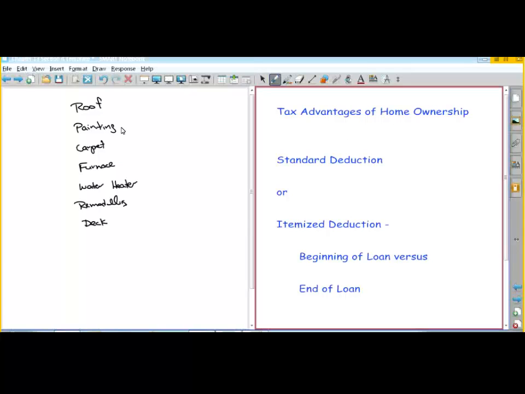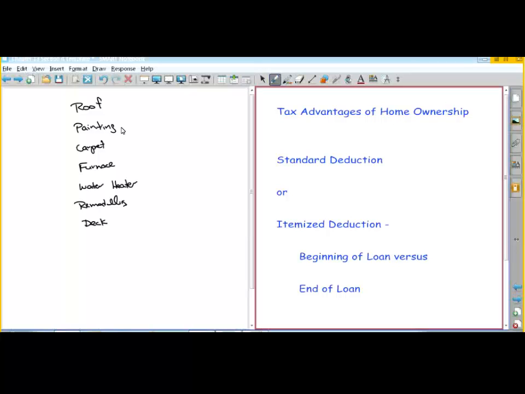Okay, so those are all the costs. We have a spreadsheet we're going to look at in a second, which will look at these for a specific example. Now, there are some tax benefits of owning a home if you do what's called itemized deductions, which you probably haven't had to do. It really only works most of the time if you own a home or if you give a lot of money to charity, as far as reducing your tax burden.